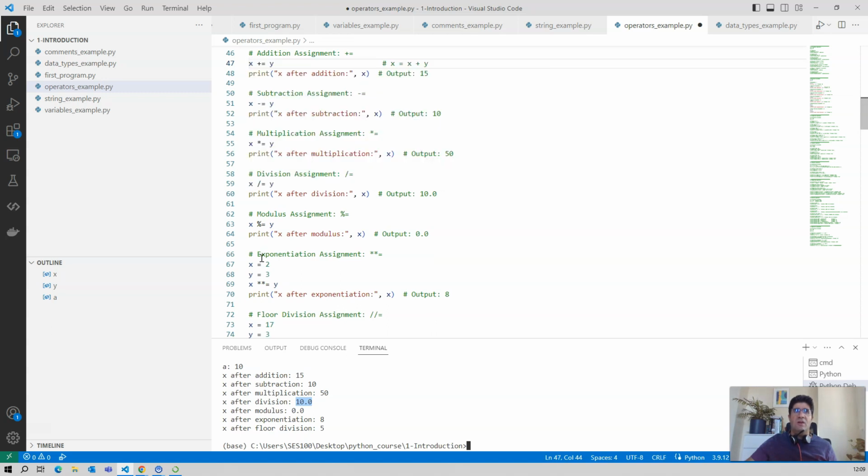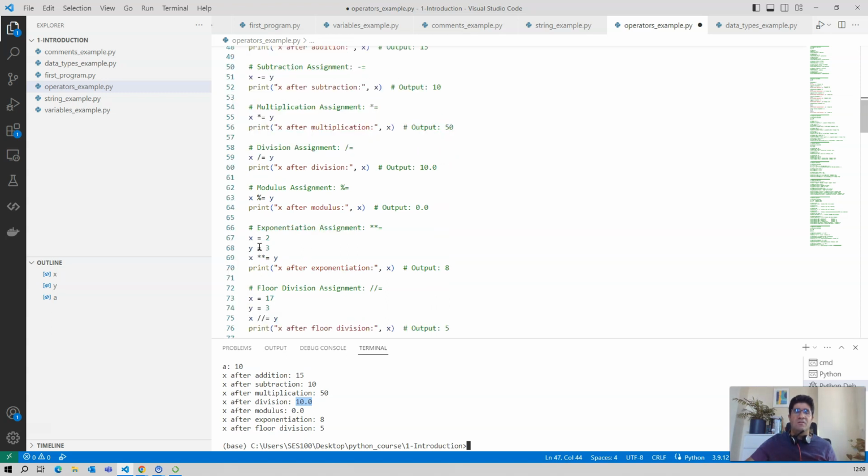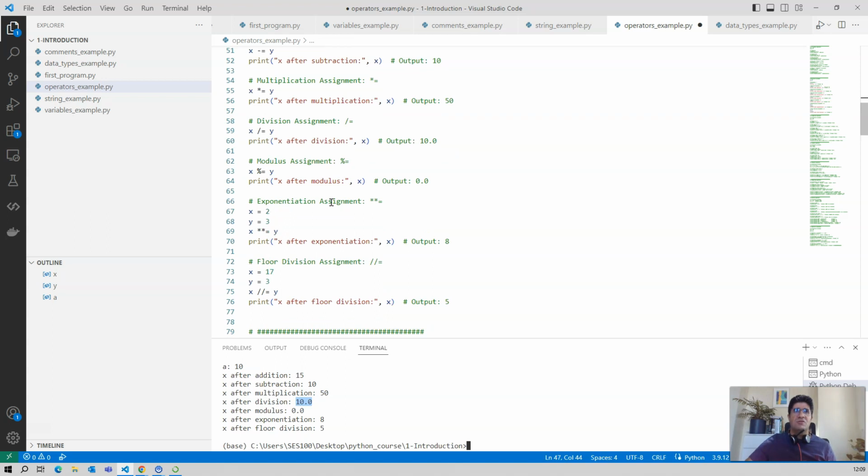And then for the exponential assignment, if we have x equal to 2 and y equal to 3, then x exponential equal means try to multiply 2 three times: 2 times 2 times 2, which is 8.